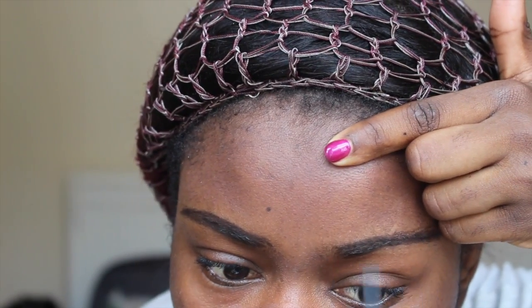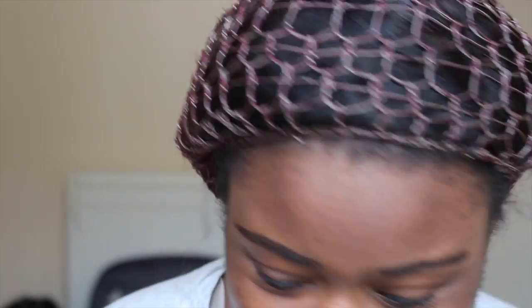So that's how you look at first once you're cleaning. I know you look like a mess, I know you look strange, like a zombie. But after that, I like cleaning my eyebrow with this.